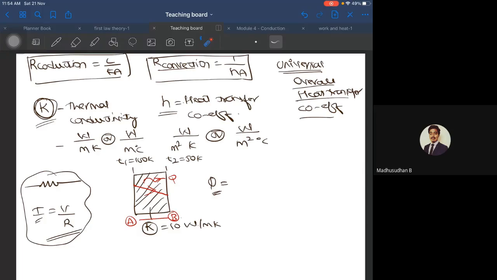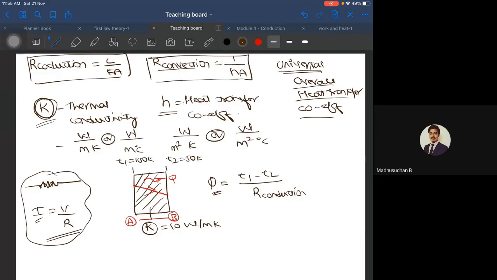Here there is a potential difference between the ends, but here what is there? Temperature. So first I'll take the temperature difference. Here there is an electrical resistance that offers resistance to the flow of charge. Similarly here, there should be some thermal resistance that offers restriction to the flow of heat. Can I take it as our conduction here? Yes, sir.